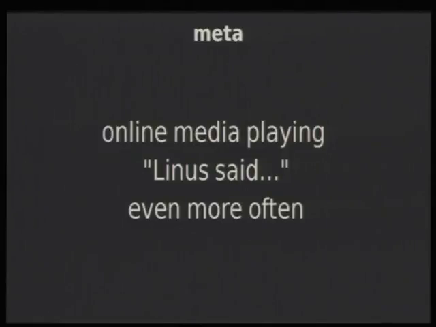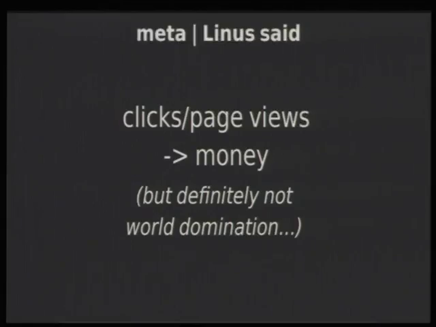What else? Something I noticed in the past few months. As I said, I'm a journalist myself. The online media, Reddit and what they are called, are playing "Linus said" more often. It seems they simply look at the kernel mailing list and all the messages from Linus, and if he's saying something bad about something, some other developer or some company, hey, it's getting a headline. Why are they doing it? Well, in the online world, every click, every page view is advertisement money, and that's why these stories are written. Because if Linus says something, that's something a lot of people are interested in.